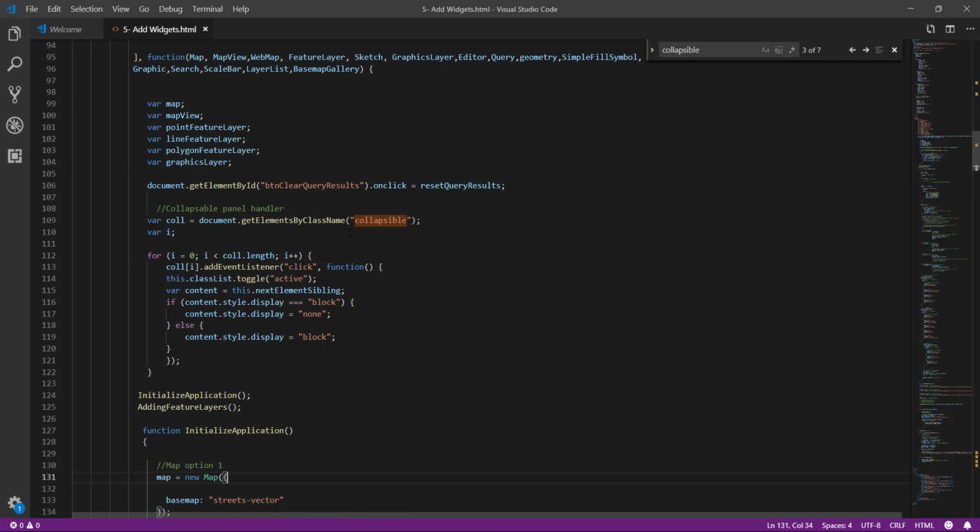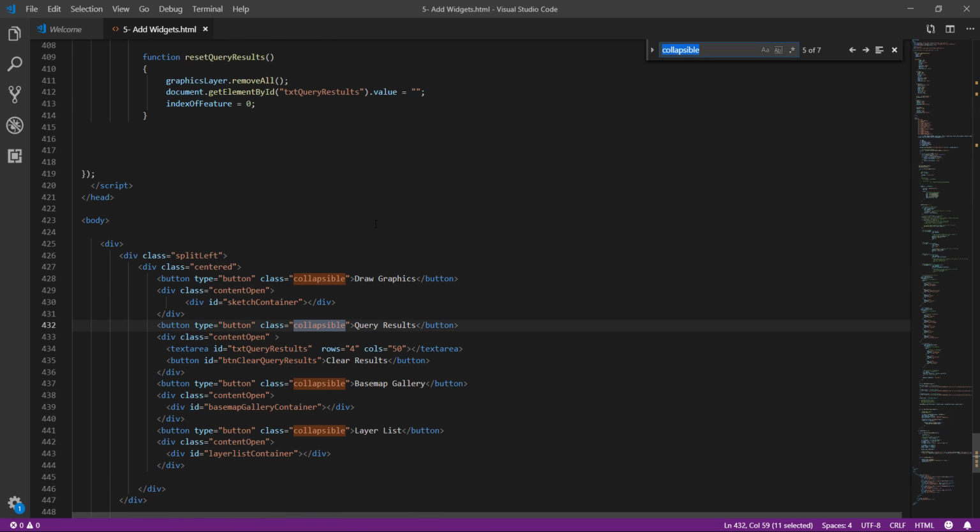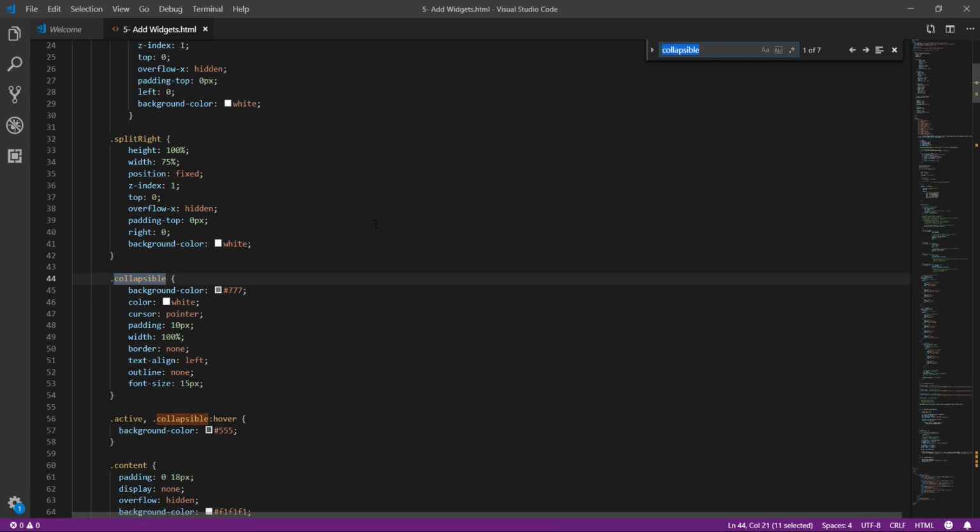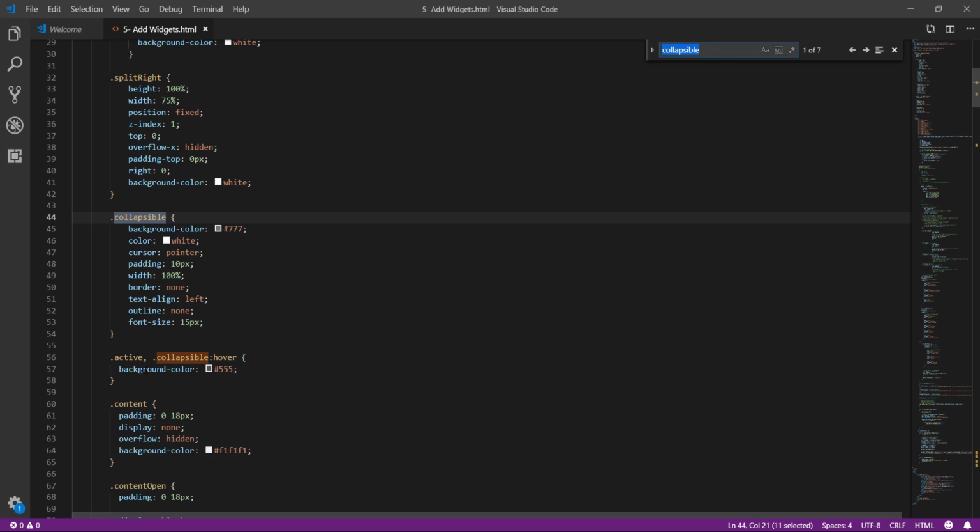button style, so here let's search for the style. We have the style here. Here in the style, we can set the background color for the collapsible. We can make it anything. We can make it, for example, green. I'm most likely going to change that, but let's make it green.